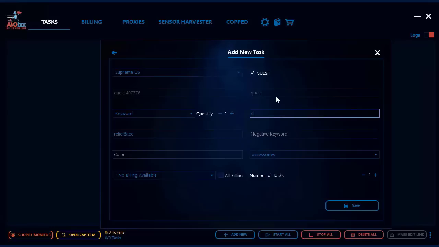It's X large. If you ever get lost with what keywords or what size format you should use, you can always go onto the site and see different items that are in the same category, like what size formatting they use. And more often than not, this is pretty much how you format your keywords as well.